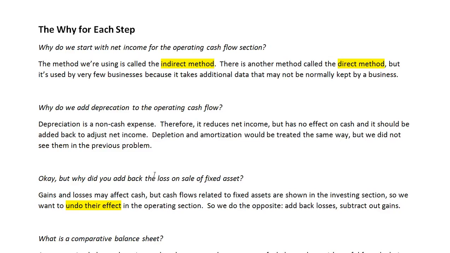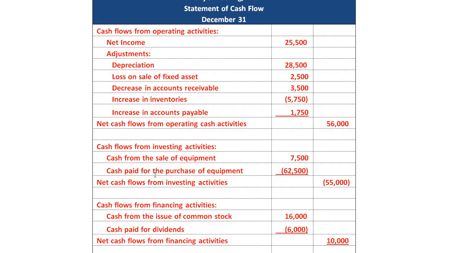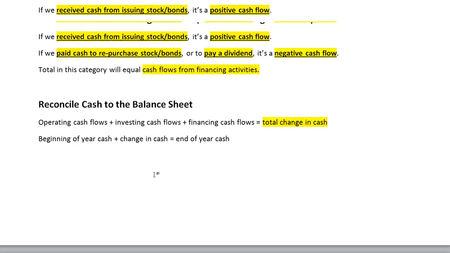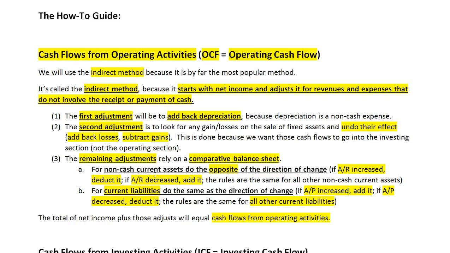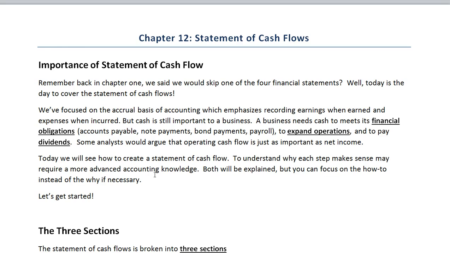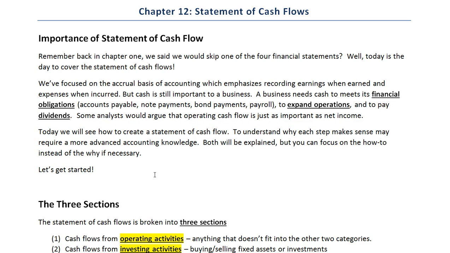Alright, that's it for the statement of cash flow. This one's a much more challenging one than the effective interest method. This will be your last priority for accounting majors. I recommend just viewing this video a time or two and getting at least a little familiar with it, so that when you see it in intermediate accounting, it helps you there. But it's not something you should really stress out to learn and to master at this point. But I do want you to at least know it exists and kind of the format of it, so it's easier for you when you get to intermediate accounting.